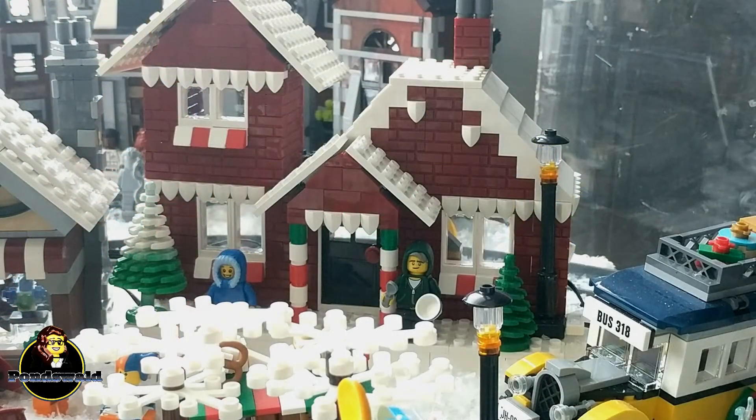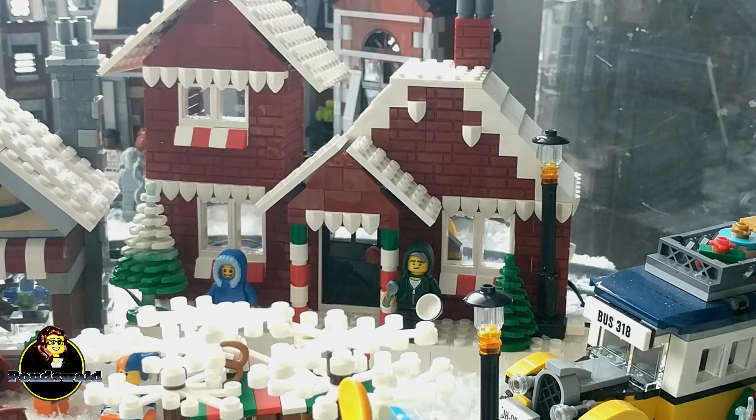I also added some mocks to the city. The first one is a little house. I thought it would make sense because everyone needs a place to live, and in this town there wasn't really a place for people to live. What I actually like about this is I used a lot of dark red bricks — that was a colour I've been wanting to use for a long time. So I'm really glad that worked out. I think it looks decent.